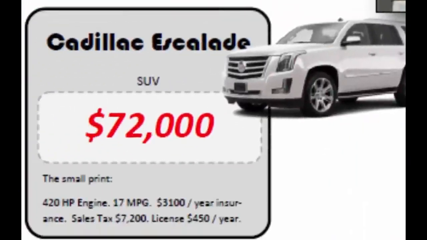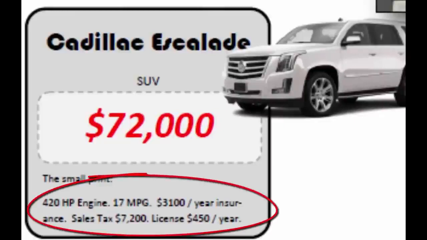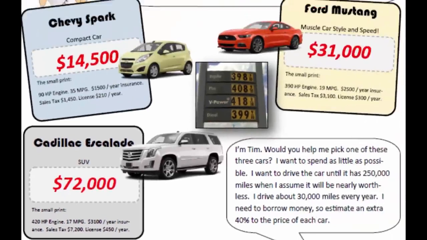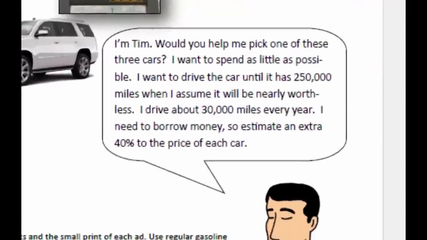Her third choice is the Escalade. Certainly a luxury car with a price of $72,000, low gas mileage, high insurance, high taxes, and high license fees. Just how much more will that be than the other cars? We'll find out when we make the bar graph to compare the total cost of ownership for all of these cars. Tim said he would also like to buy one of these 3 cars.